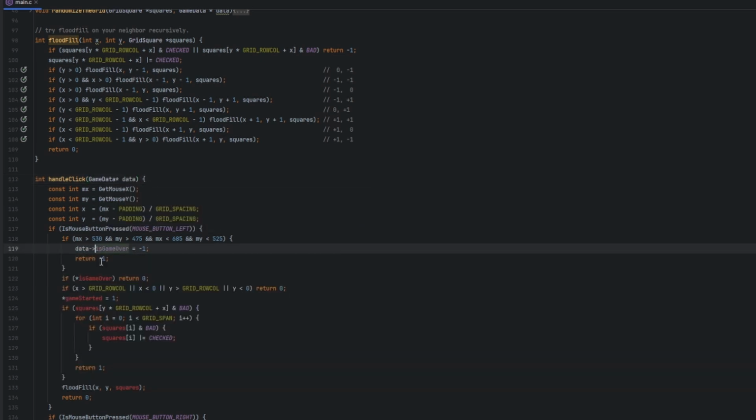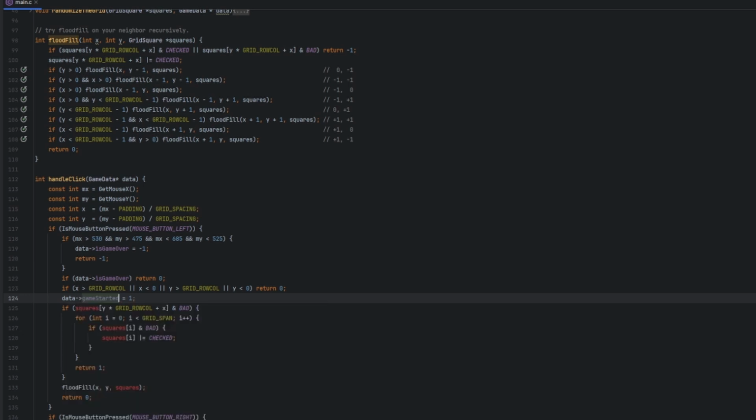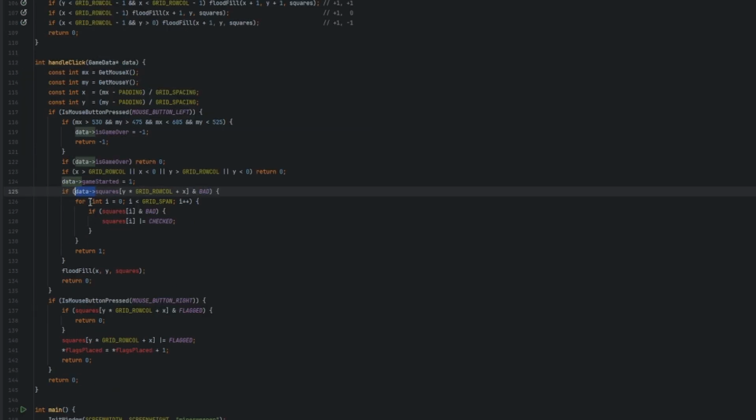Data dot is game over. Data dot game started. Data dot squares. I'm going to just copy data there, put it there, and put it there, and there, and there.